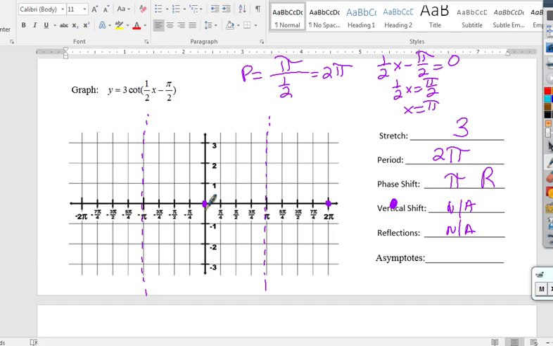Since we have no vertical shift, it will be sitting right on the x-axis. We do have a stretch of 3. Since it's positive, cotangent normally heads in the downward direction. Halfway between 0 and pi is negative pi over 2. So we'll be at positive 3 there, here, creating our tangent graph, repeating the process on each side. So our graph will look something like that. Since we do not have an asymptote running through the center, we'll just list off negative pi and pi.